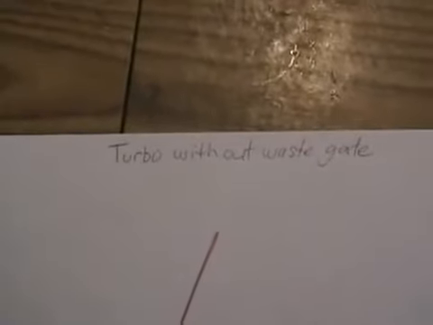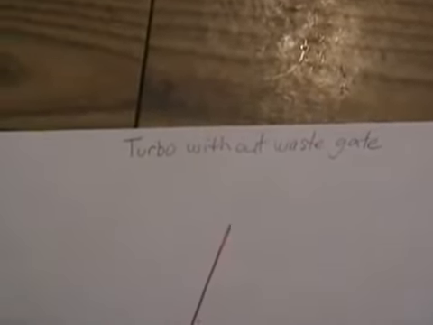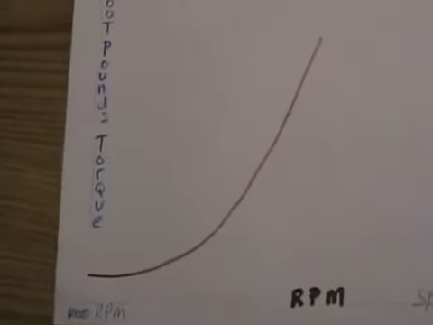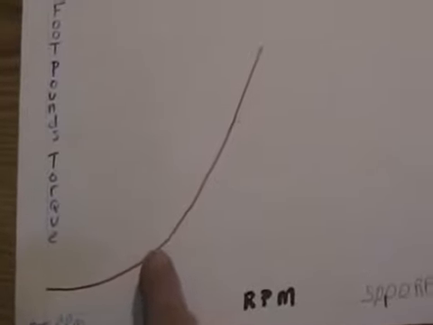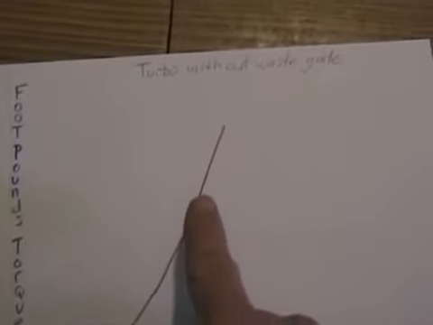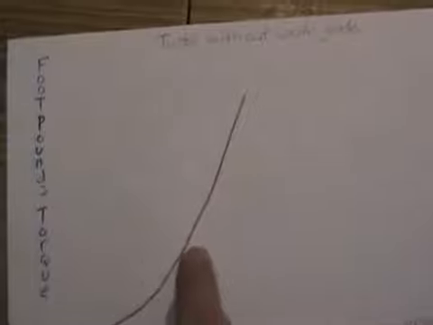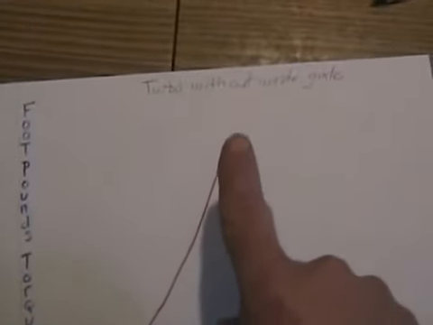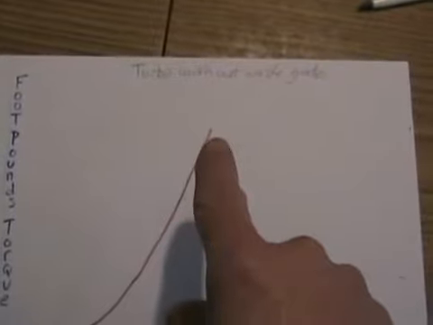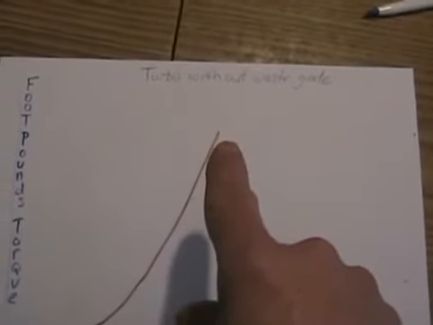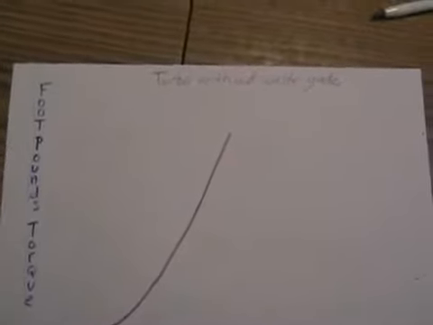If you had a turbo gas engine without a wastegate connected to it, well, then we have what's called an exponential power curve. Starting from 1,000 RPM, turbo boost starts to increase, but if there's no limit to blow it off or regulate pressure, it starts to increase exponentially, and the power curve and torque curve are almost straight up. Well, this can happen very soon, long before the red line of the engine, and the engine can destroy itself by busted pistons and pre-detonation and stuff like that, because there's just too much turbo boost.